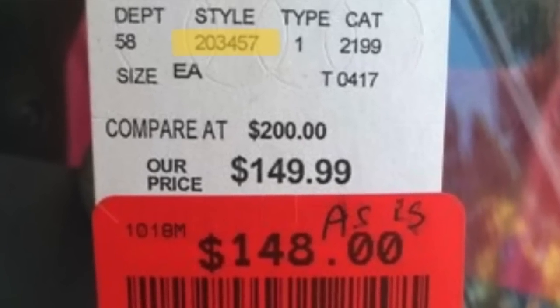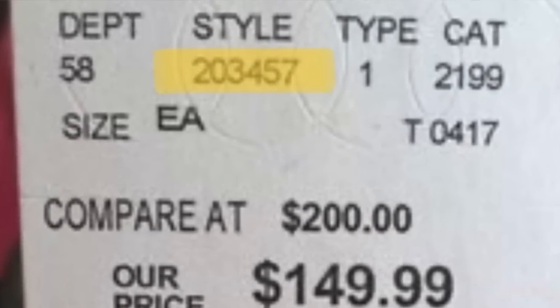Next tip is style numbers or style codes. Where you find them is they're located on the tags or the back of the items where the part code is. And I will show you guys a clip of how to find it and where to find it. But definitely keep an eye out for this. If you are looking for a particular item that you've seen somebody else has, just ask them for the style code or the style number, and you can call up each store that you're looking to go to, so you don't have to drive all the way there, and then just ask the sales associate if they could look up the style number or the style code.